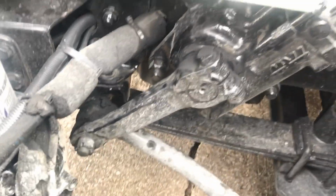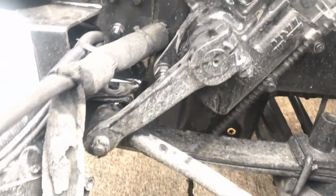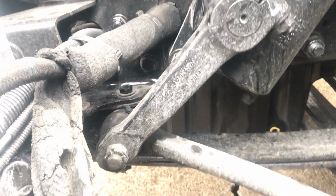Now we're going to go with our 3-piece steering linkage. We have our pitman arm right here, our drag link, and our control arm right here. They're locked in by castle nuts and cotter pins, top and bottom.